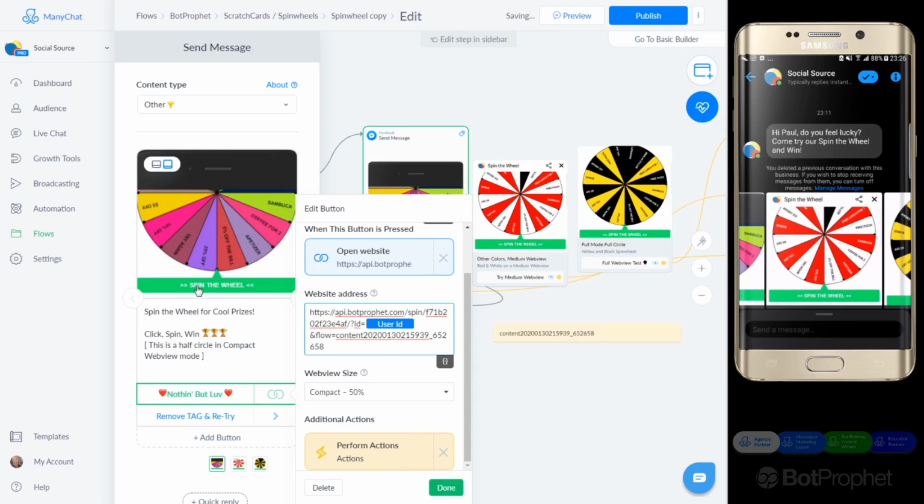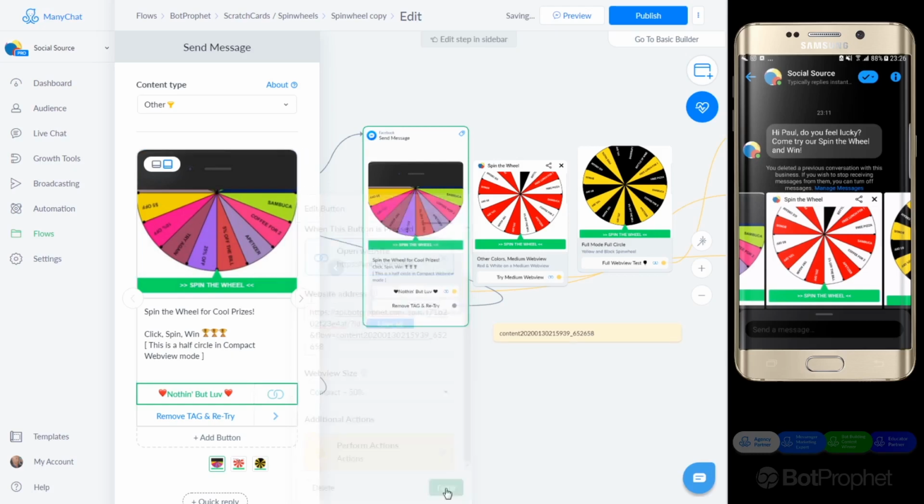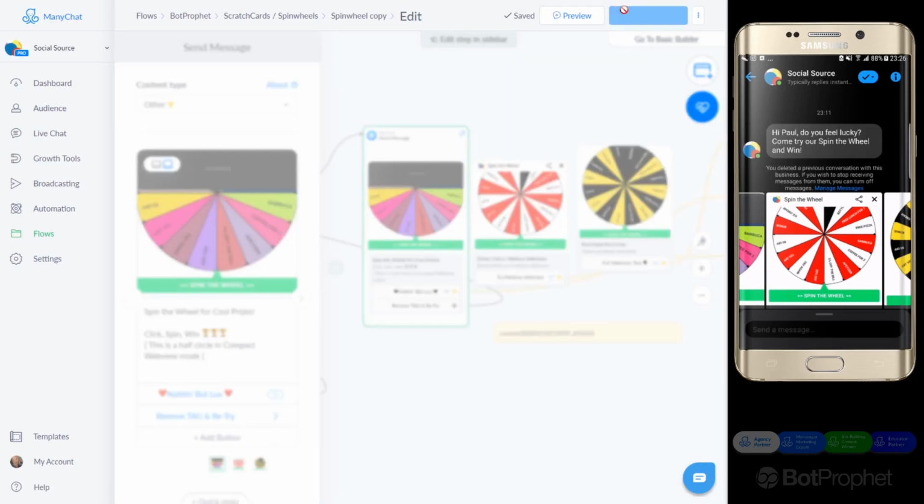So now we have changed this first spin the wheel part, and instead of running our own set flow, I will just publish this one.